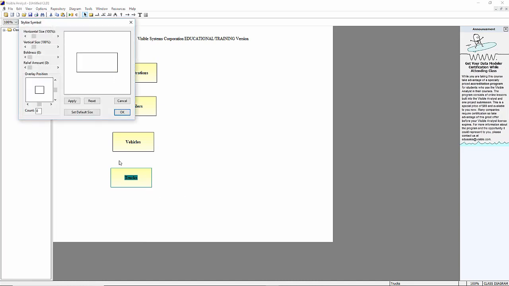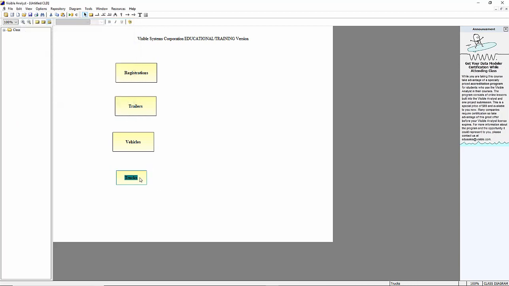Then we're going to change the horizontal and vertical sizes to 75% each. That will make the classes we draw next smaller, all of them. To make sure that it sticks, you say Apply, and then you say Set Default Size. That will make all the rest of them the same. And then you say OK.